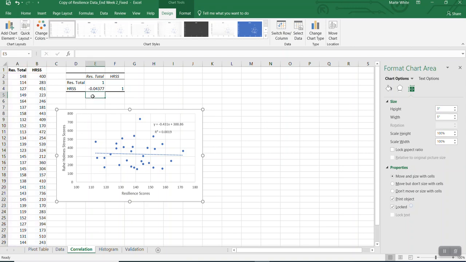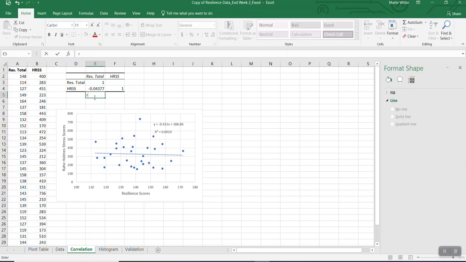And let's put down here too, lowercase r equals negative 0.0437. And that's it for how you do a correlation.